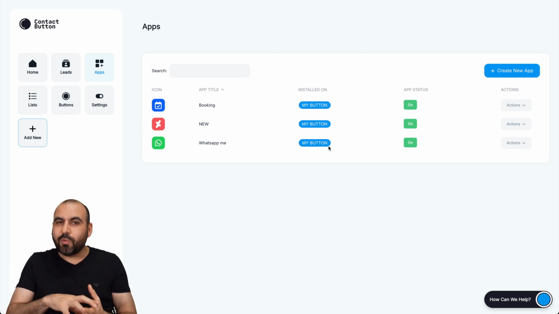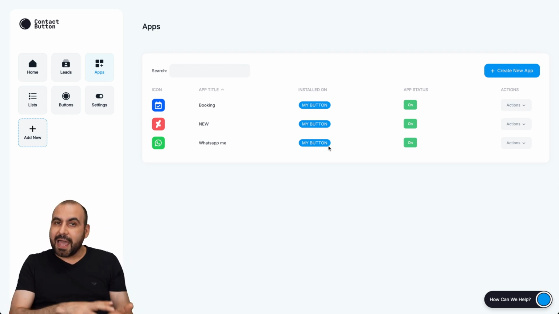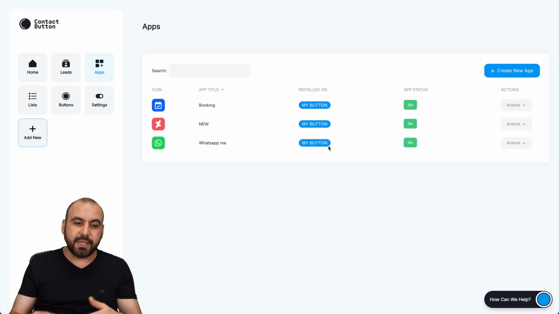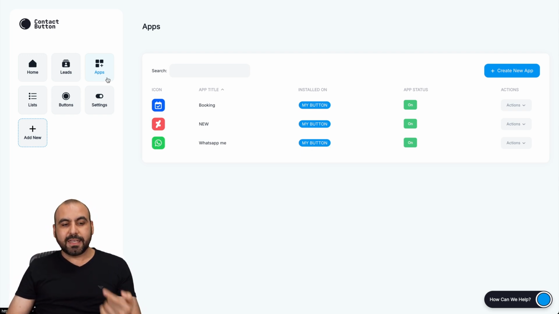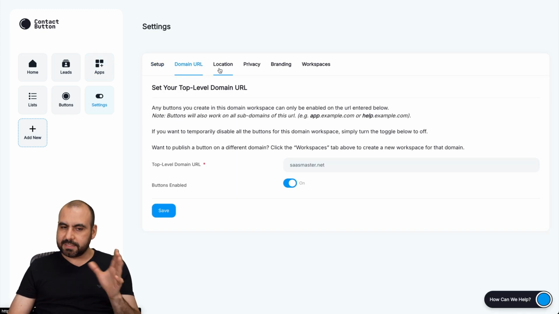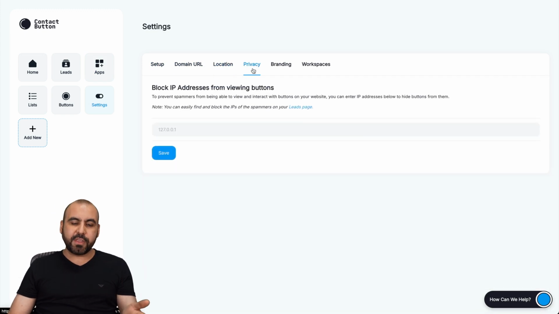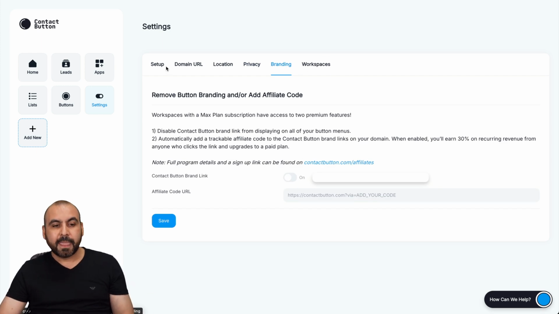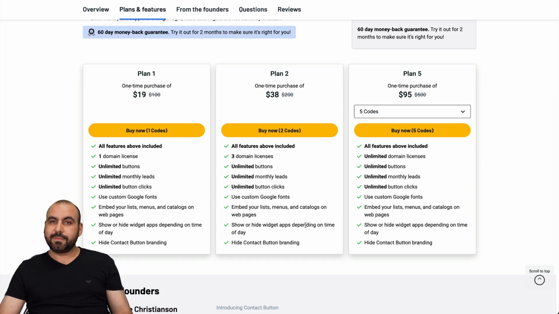So it's a really easy way and convenient way to add a button to your website to display these apps where people can subscribe, click on buttons, take them to a section by using these apps available here. So basically that is what you're gonna get with Contact Button. As I mentioned before, it's simple but convenient, but you have all these options available plus branding. You can disable it on the LTD link. So do consider that. But there you go, that is Contact Button.